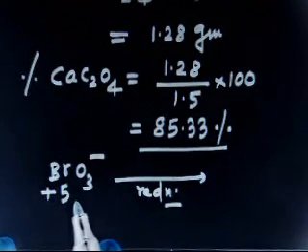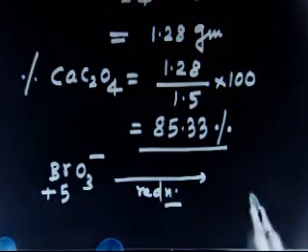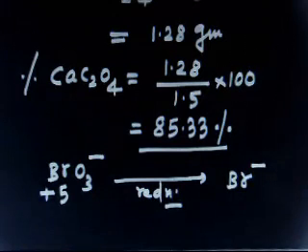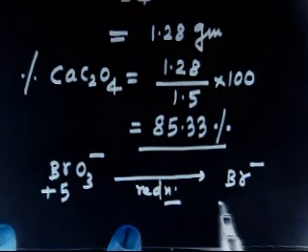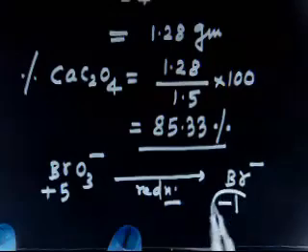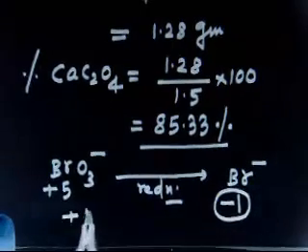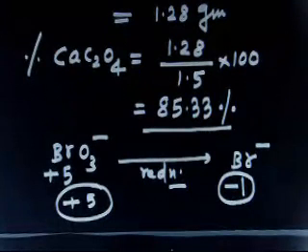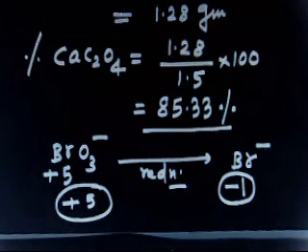And the question also says complete redox change. This means bromine will go to -1, which is the maximum negative possible oxidation state for bromine. The oxidation state of bromine in BrO3 minus is +5, so this is going from +5 to -1. That is a complete oxidation state change. So from the hint of the question, that the reaction goes to complete change, one can guess that this goes from +5 to -1 oxidation state. Are you getting? We'll discuss the next problem. This was an easy problem.